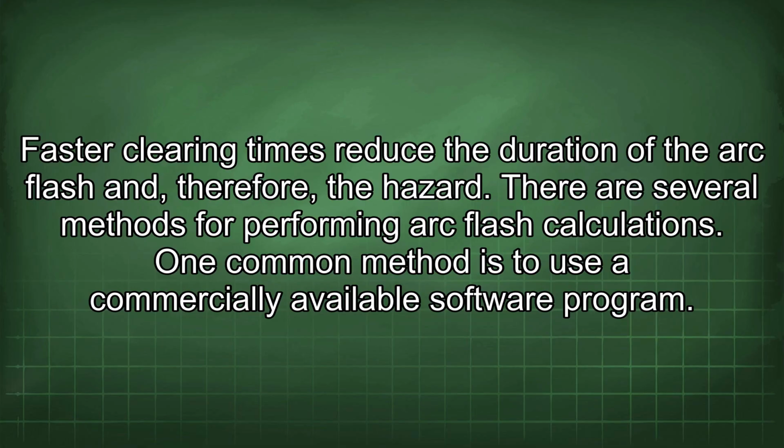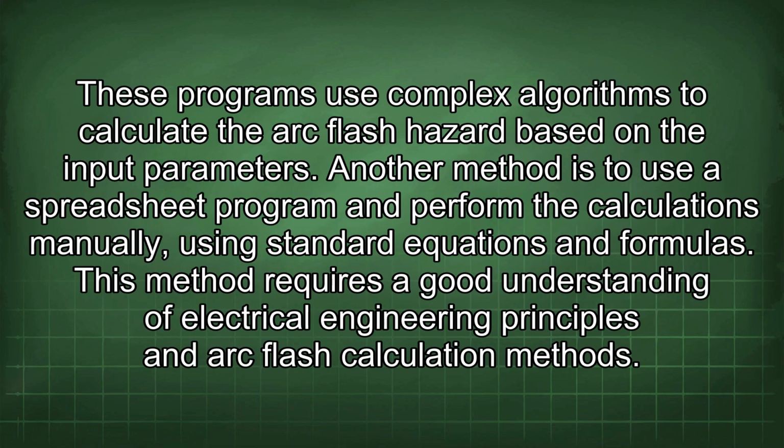There are several methods for performing arc flash calculations. One common method is to use a commercially available software program. These programs use complex algorithms to calculate the arc flash hazard based on the input parameters. Another method is to use a spreadsheet program and perform the calculations manually, using standard equations and formulas. This method requires a good understanding of electrical engineering principles and arc flash calculation methods.